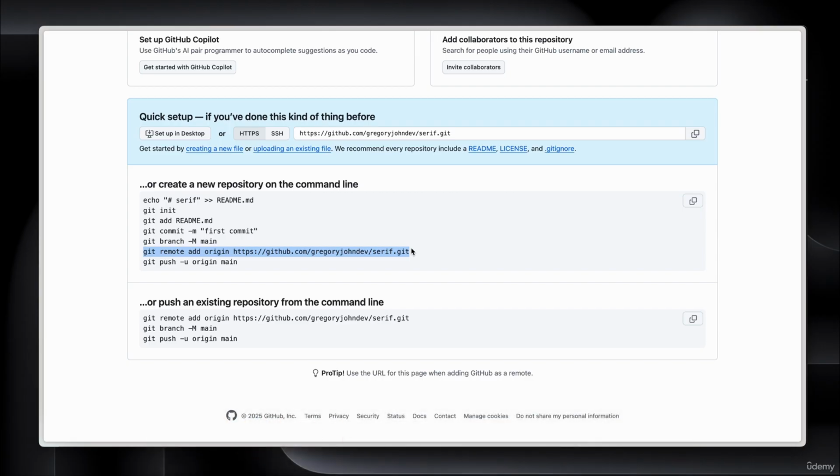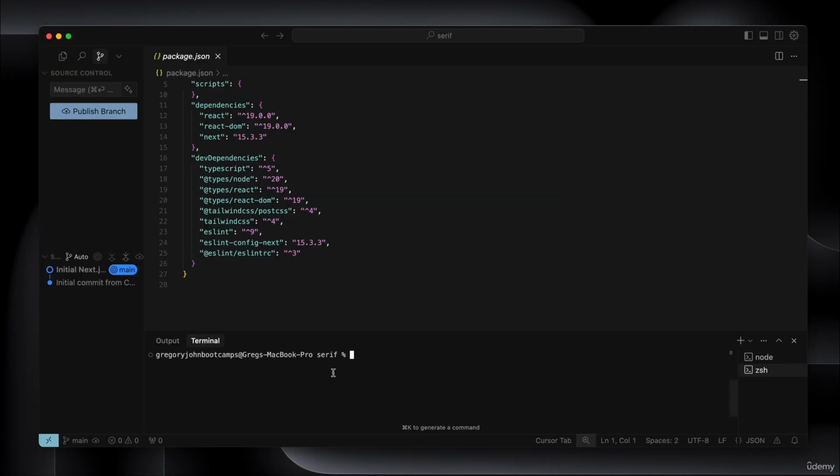So I'm going to press Command and C to copy that. And you can see what the next command after that would look like. Let's go back to Cursor. And then paste that in. And guys, don't forget, your URL is unique. It's different to mine, okay? So don't copy mine, copy yours.